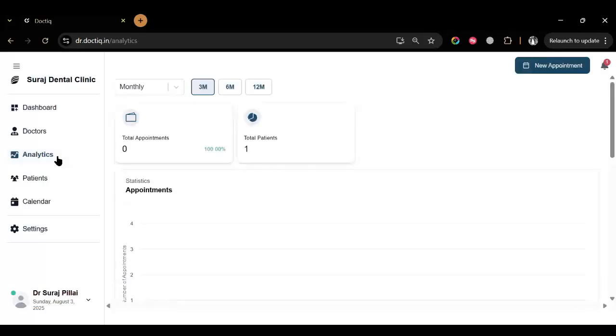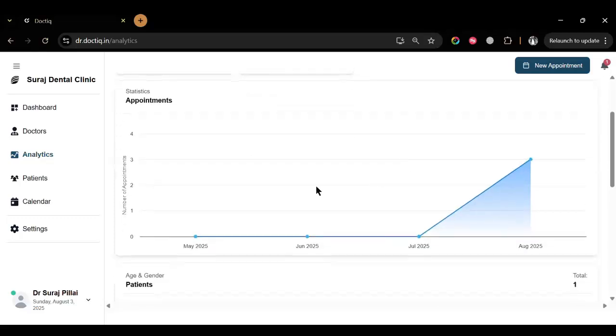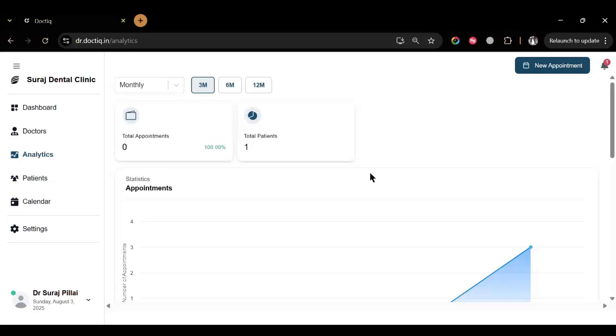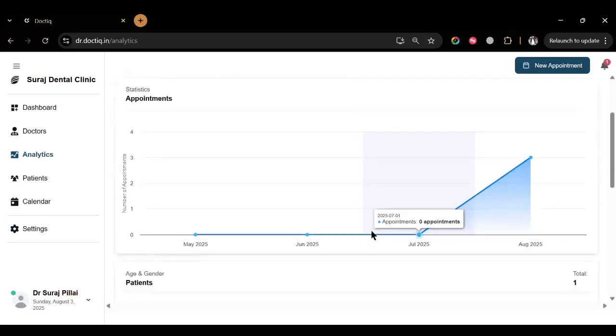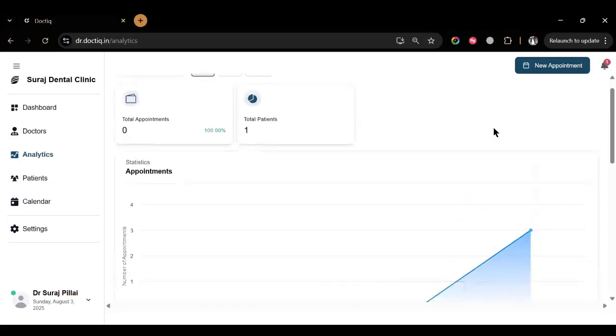We also have something called analytics. Analytics basically shows the number of patients that have attended or created an appointment with you in the last 3 months according to this period, right? So here you can see that since I've already created an appointment in July to August, in August I created 3 appointments, hence it became 3 over here. Right? There have been some being cancelled. It takes the total number of appointments that has been created.